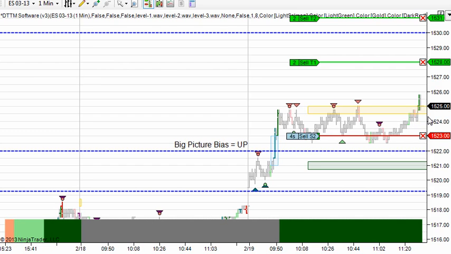One other way to potentially manage this trade is to bring the stop up to a couple ticks below this latest buying aggression bar, because theoretically the market, and I put this in quotes, should hold the low of this and head higher. If it doesn't, that's a potential sign of a turnaround. So one way to do that would be to bring the stop up here and lock in a point and a half at a minimum.